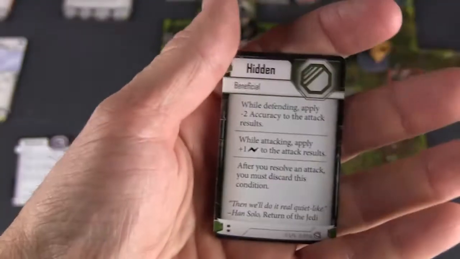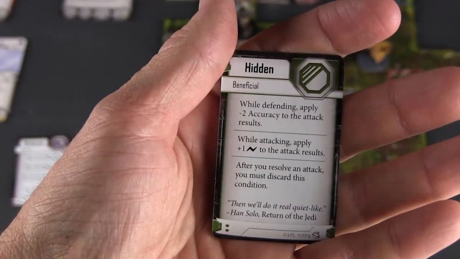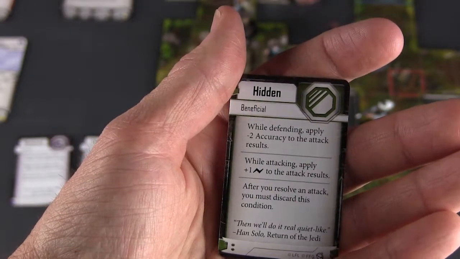Here's what hidden does. While defending, apply -2 accuracy to the attack results. While attacking, apply a +1 surge to the attack results. After you resolve an attack, you must discard this condition. Okay.